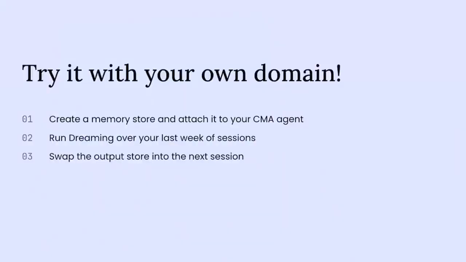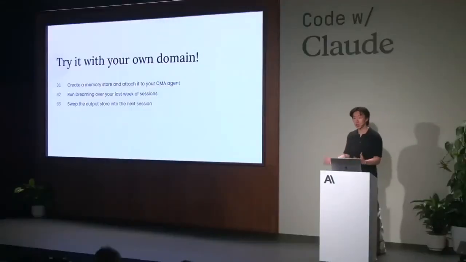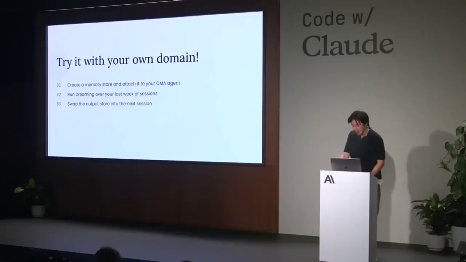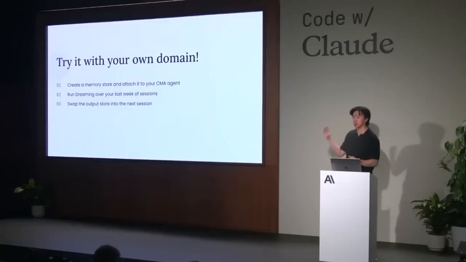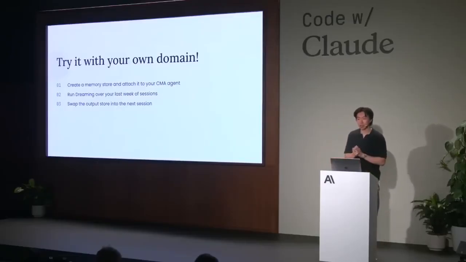Right? I wanted to highlight some of the good questions that I got from the audience here. So one of them was around generally what the token usage of this feature is like. So as I said before, by design, we actually do want it to be exhaustive, so we do expect it to use a lot of tokens. The nice thing here is that because most of the processing is agentic, most of the tokens are actually cached. So we're expecting about a 95% cache hit rate on most Dream sessions, right?